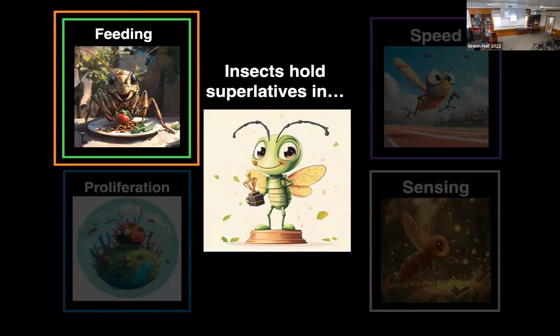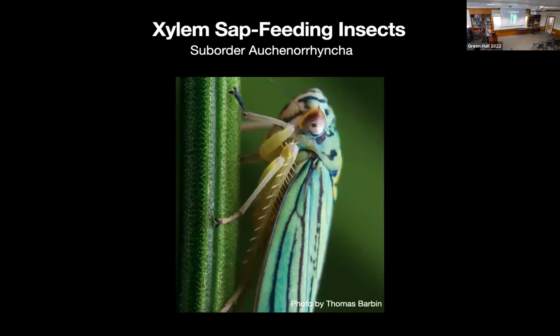So I'm going to get into our work on feeding first and share a story of an extreme insect behavior to demonstrate how we use some tools at the ALS to dive deeper into the biomechanics of how all of these extreme behaviors work. So does anybody know what bug this is?